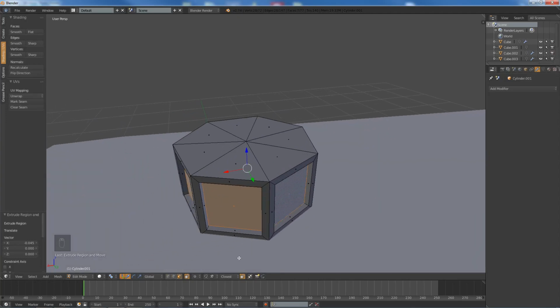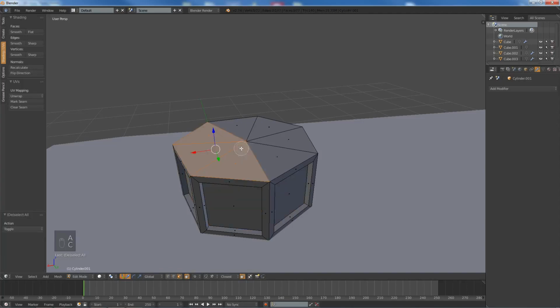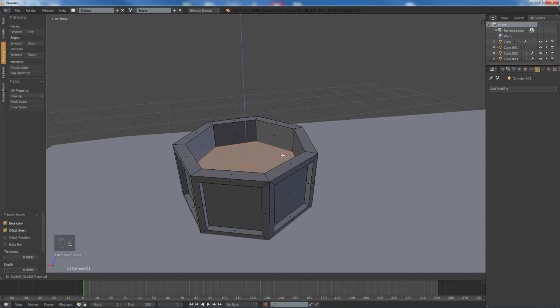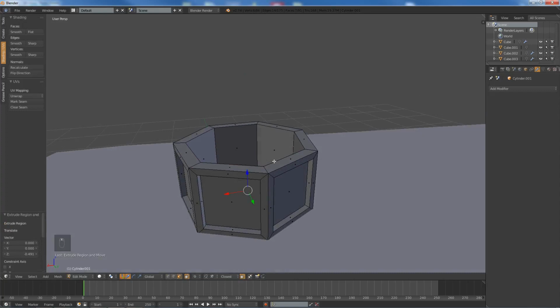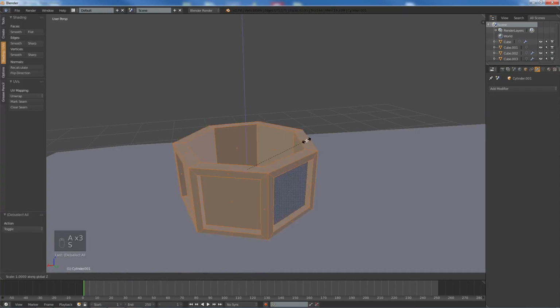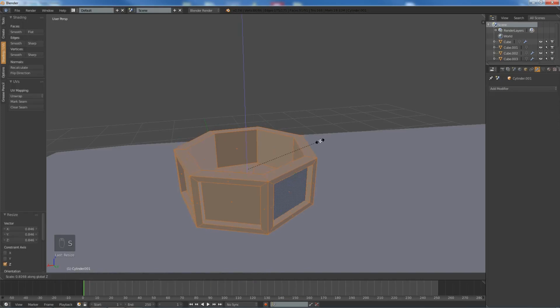Right. And now what we are going to want to do is actually set this thing back to the default it was here. Right. Now, on the top part, we're going to want to scale this in as well. A bit more from the windows. And just bring that down. Now we're going to select the whole thing. Hit S because it's a bit tall. And to put that in the tank.